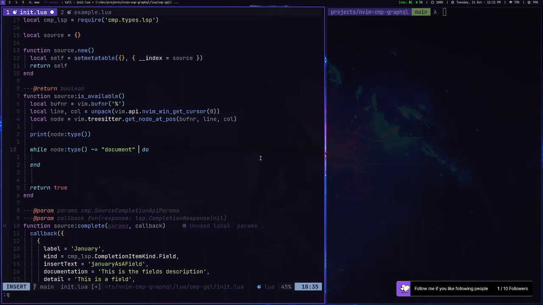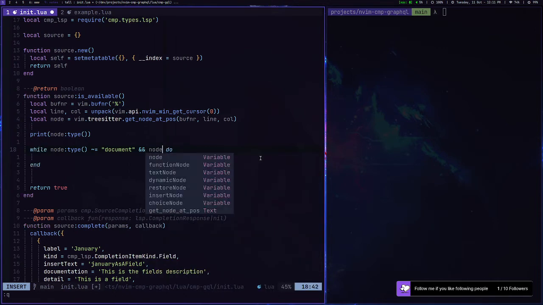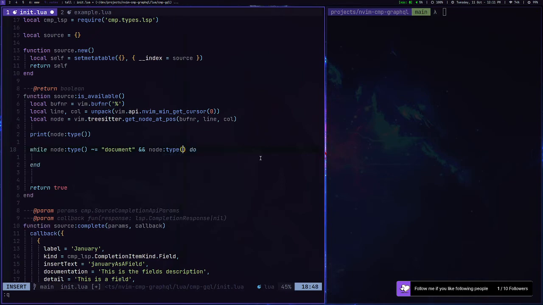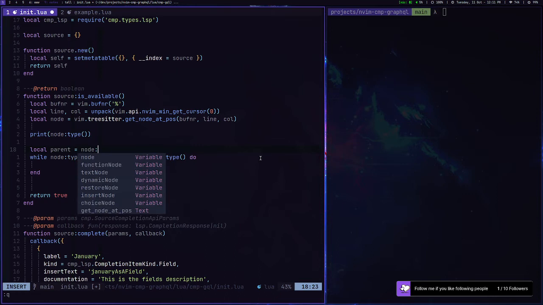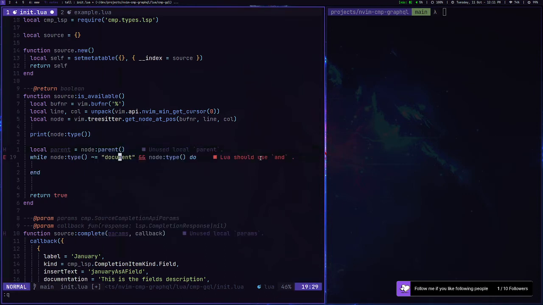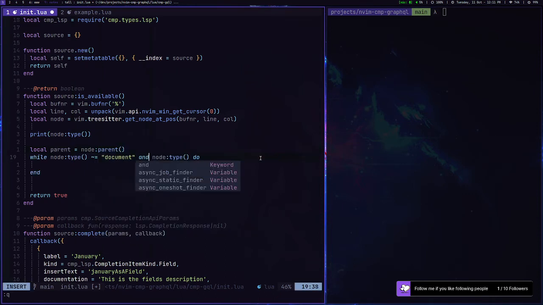And actually I also need to check if node parent, or wait, my node type, local parent equals node parent. Oh, right, and node type is not equal to null.